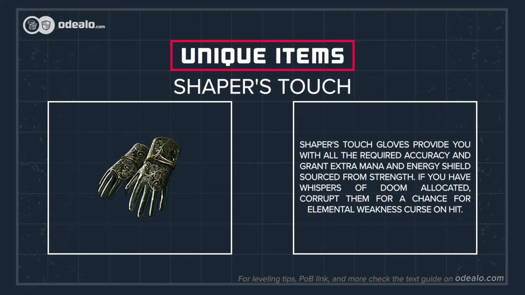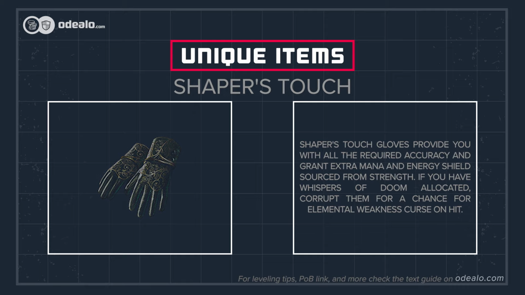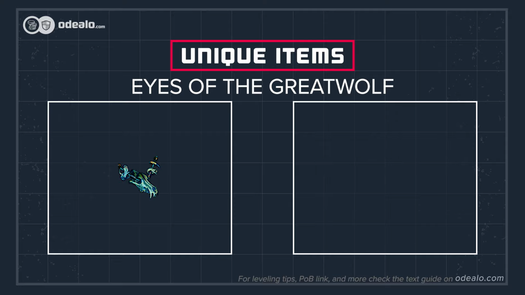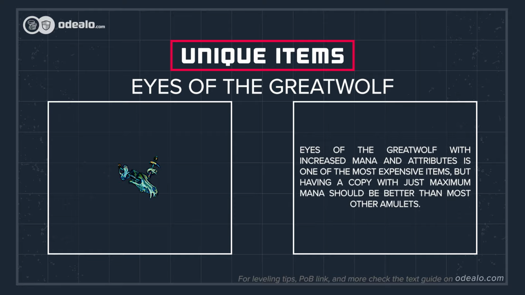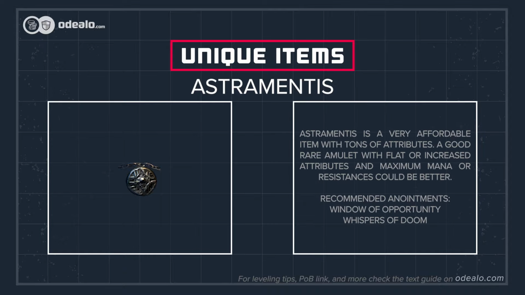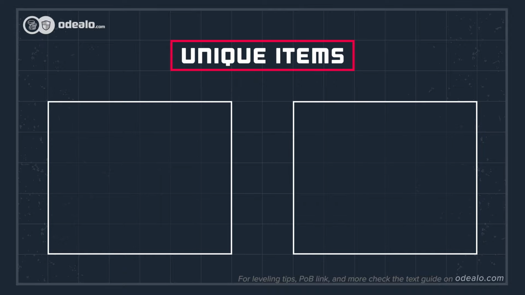If you have Whispers of Doom allocated, corrupt them for a chance for Elemental Weakness Curse on hit. Eyes of the Great Wolf with increased mana and attributes is one of the most expensive items, but having a copy with just maximum mana should be better than most other amulets. Astramentis is a very affordable item with tons of attributes. A good rare amulet with flat or increased attributes and maximum mana or resistances could be better.